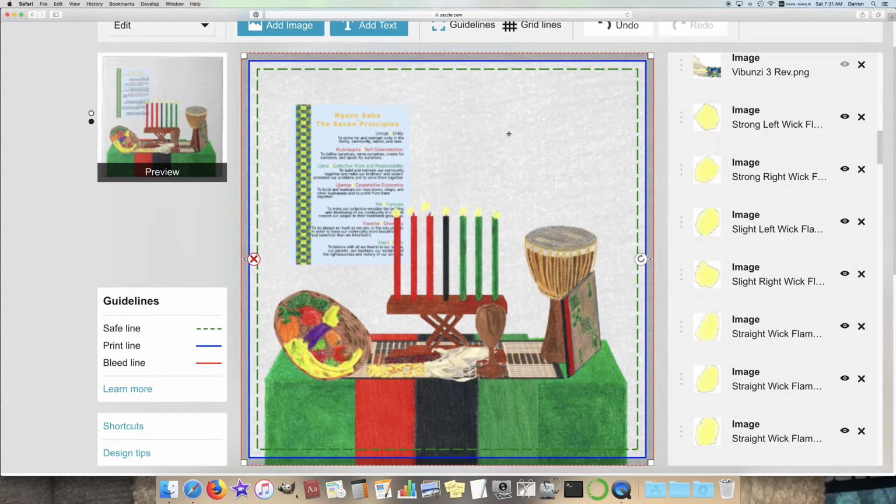Let's see. And working with the flames is probably the most tedious thing there is with these items. But if you really want flames on your Kinara, it's not so bad. All right, that'd probably be okay, I'd say. But anyway, again, just pointing out with the flames that you may need to adjust them. It is a little bit tedious.